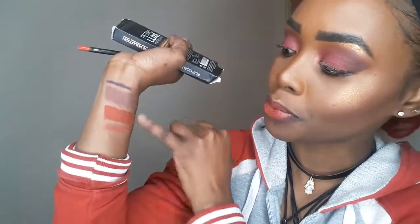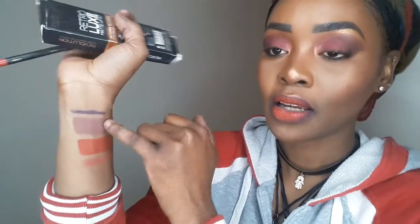It says new improved, so maybe the quality wasn't that good at the start, but yeah, definitely it's not drying on the lips. It doesn't crack, it doesn't move. Like, look at that. Smudge proof. It's not going anywhere. This is a totally different swatch hair, so do not mind that.